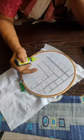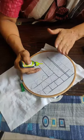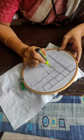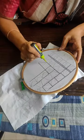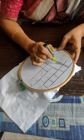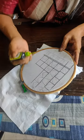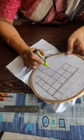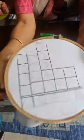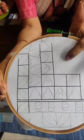Whenever we do the borders, there will always be the boundary line. So what you do is finish off all the boundary lines first, and then after giving a little bit of drying time, start with the detailing. Here with the liner, the work is made much easier and quicker. Also, you can complete the project, and the color stays as it is, and you get a perfect line. Imagine how long you would take to create these lines with the paint and the brush.